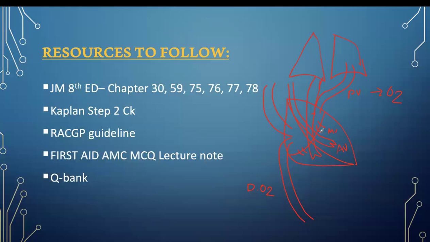Once again, okay, so from the superior vena cava and the inferior vena cava, deoxygenated blood will go to the right atrium, then it goes to the right ventricle. Through the pulmonary valve, this deoxygenated blood will be carried by the pulmonary artery, and it goes to the lung, becomes oxygenated. Then the pulmonary vein will carry this blood to the left atrium. Then through the mitral valve, blood will go to the left ventricle. And then from the left ventricle, blood will go to the aorta.